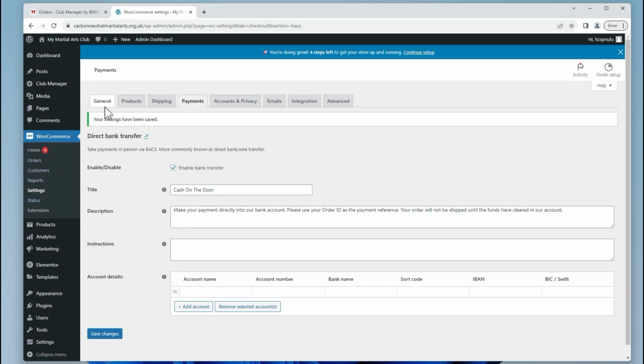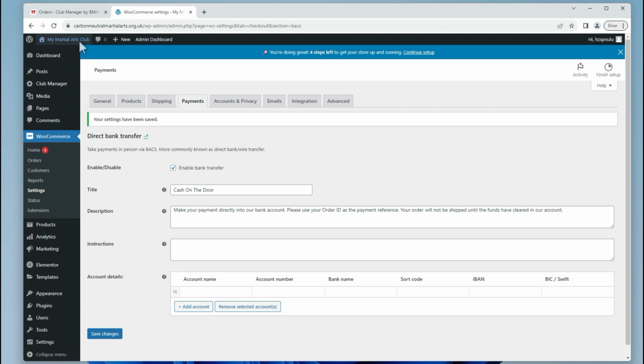But take the time to make sure the WooCommerce part, which is effectively the e-commerce part of your system, your website, is working as you'd like it to. Now something I strongly recommend you also do is open up an account or a view as your members would see looking at your website.